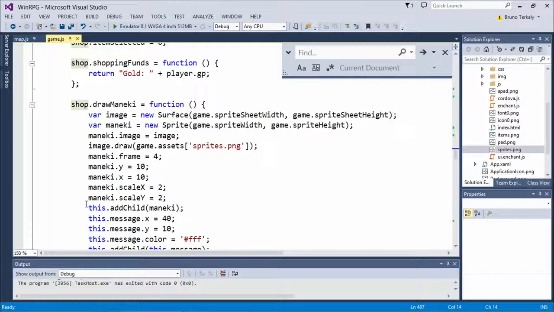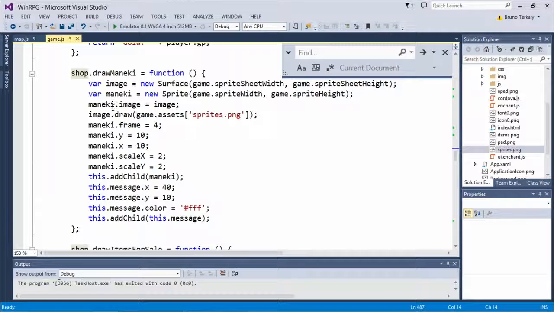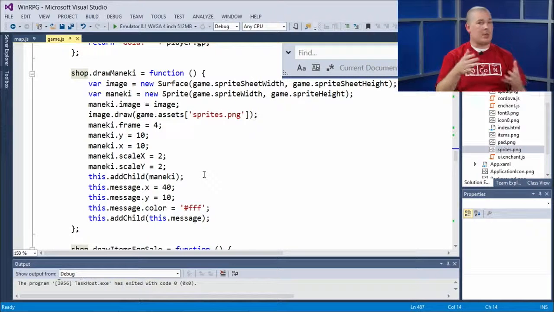And we now add him as a child to this, which is the shop, which is a group, just like the previous. So it's kind of like how we set up our stage. We set our stage up as a group. We were adding things to our stage group. This way, we're just setting up a shop, which is technically like having another stage or another scene, if you will, and we're going to reinitialize it that way and add everything as a child to that.